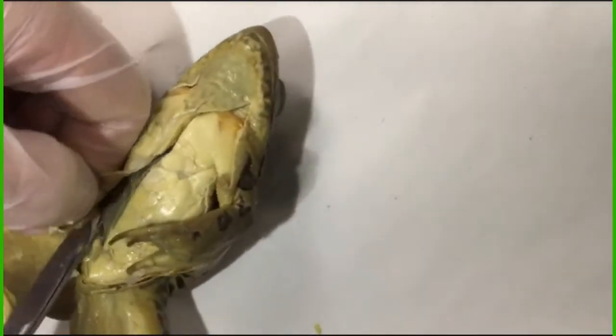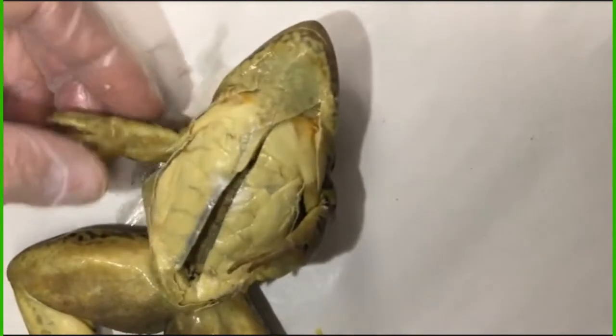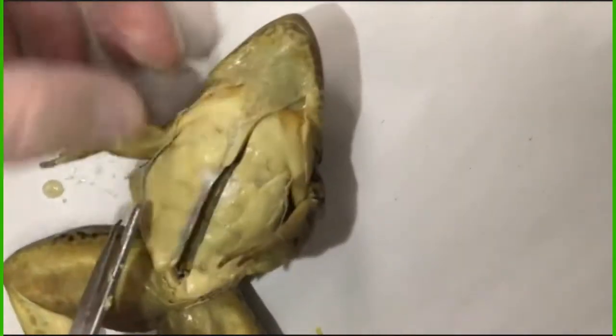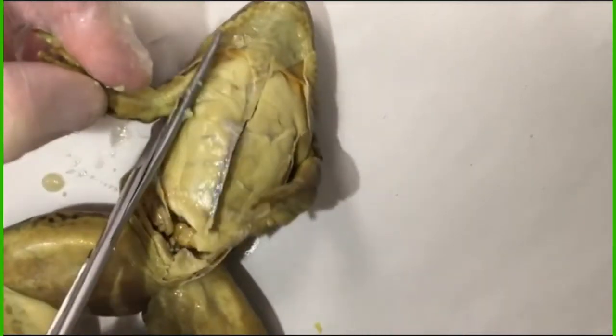Try not to waste any time with any kind of intricate cuts. We want to get maximum exposure of the organs in the body cavity, because the systems are the reason we do these dissections, and where we're going to see most of the systems that we've studied is right there in the chest cavity, and so that's why we do it.